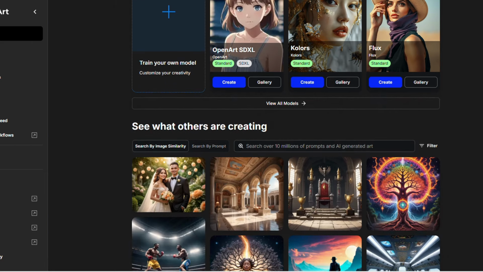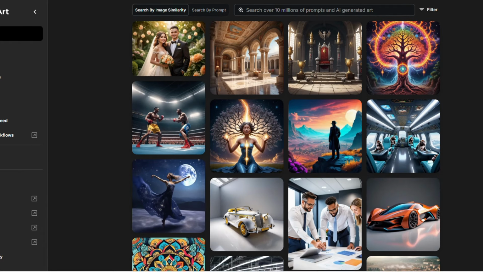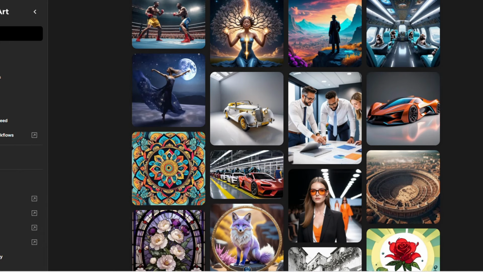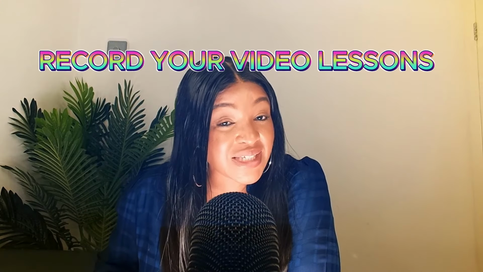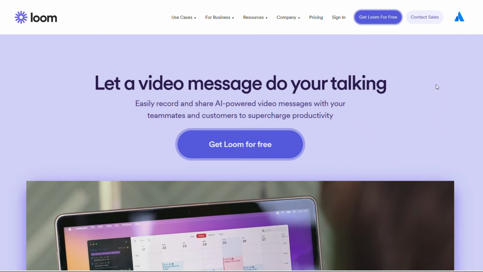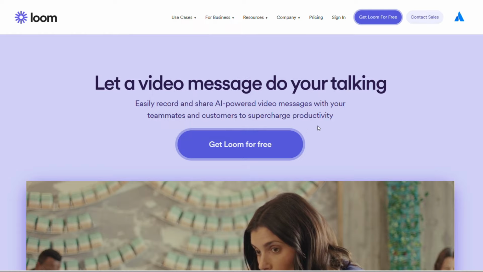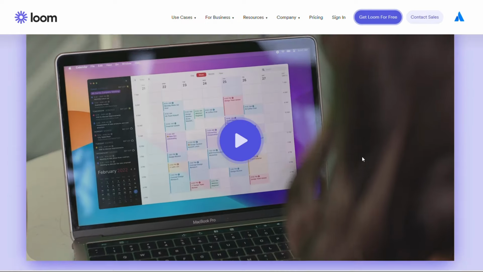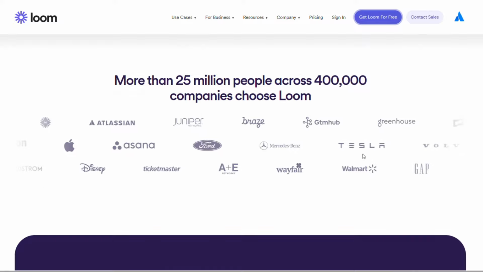You can also ask ChatGPT to give you image suggestions for each of the lessons generated, to use as the Midjourney image generation description or prompt. This can ensure you are creating the right images for each of your lessons. Step 7. Record your video lessons. Use a simple video recording tool like Loom or OBS Studio to record yourself presenting the lessons. Don't worry about being perfect. Just be yourself and explain things clearly.